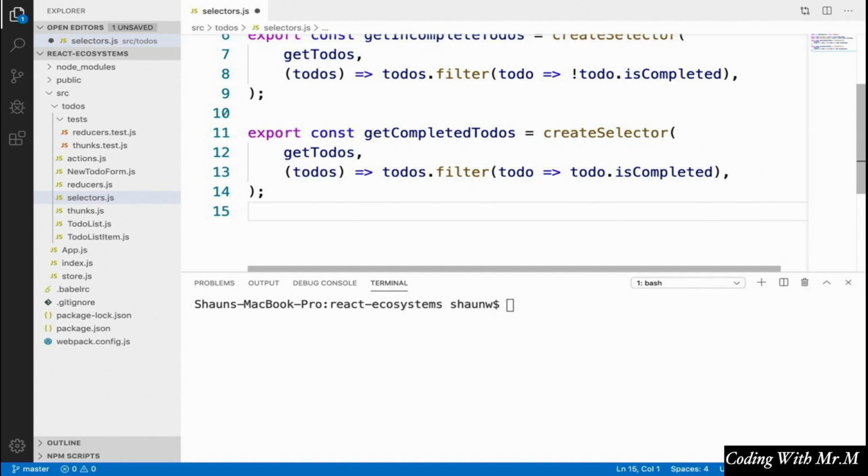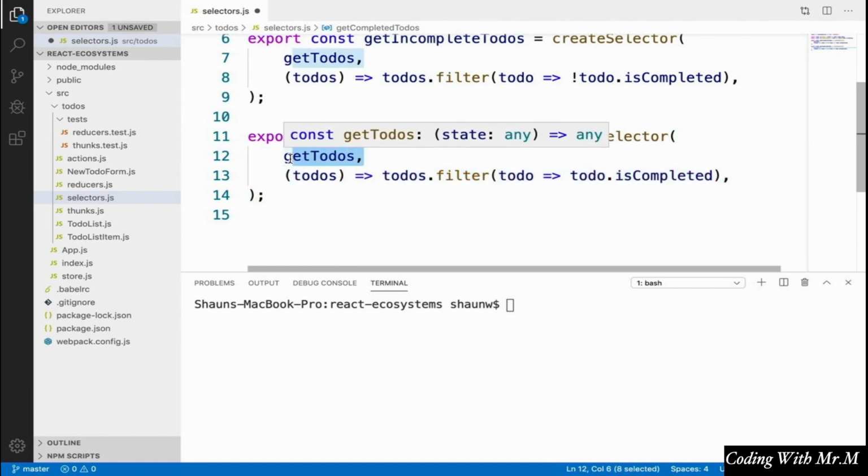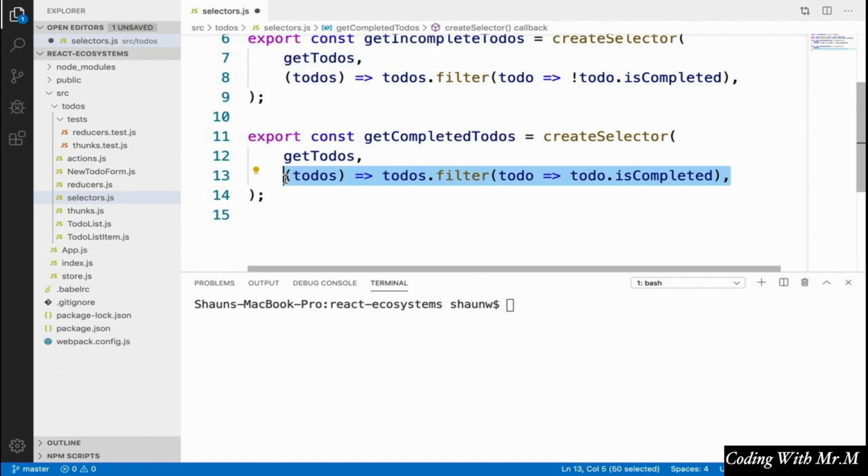However, in practice, especially as our app gets bigger, as I've said, the only thing we really need to test is the last function that we pass to createSelector. So for example, we would have already tested this getToDos selector, so we'd be recreating the entire state just to test that this last function we've defined here works correctly. And that's not really necessary. So this is where the reselect library provides us with a nice solution.